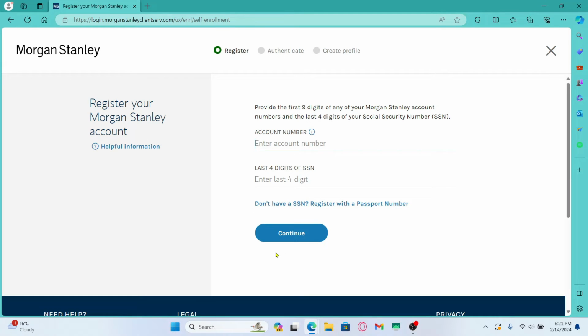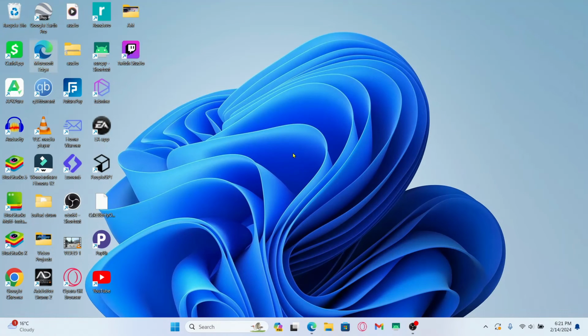After entering all of your credentials, click on the Continue button and you will be asked to authenticate. You will need to use your phone number or email address to do this by entering the verification code that is sent to either one of these. After you enter this authentication code and move forward, you will be allowed to create your user ID and your password. Just type in your desired user ID and enter your desired password for your account and click on the sign up button and your account on Morgan Stanley will be created right away.